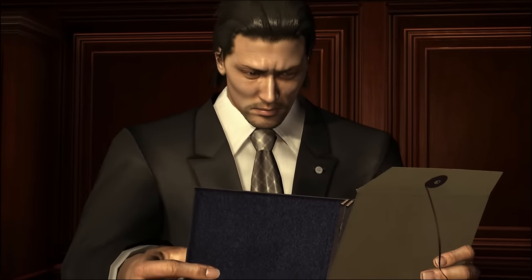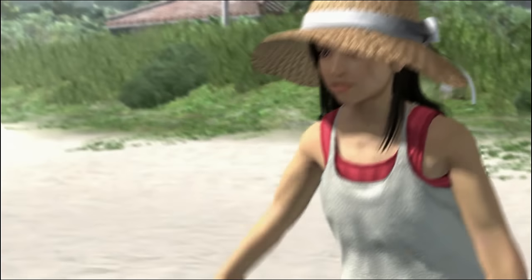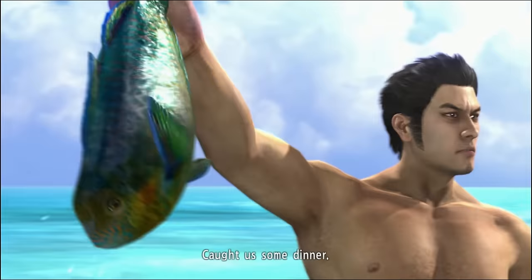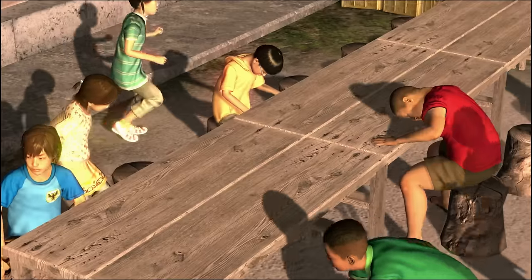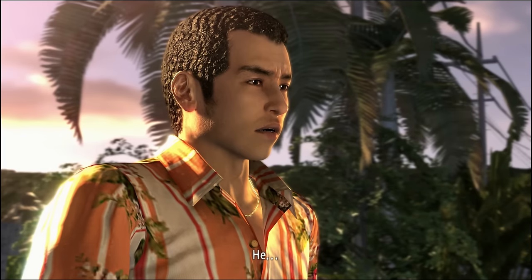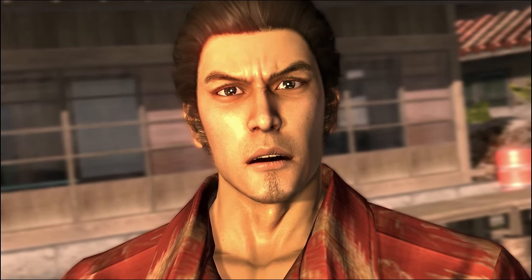Yakuza 3 begins with Haruka and Kiryu enjoying a day on the beaches of Okinawa. Kiryu catches a fish and takes it back to the orphanage that he now runs, Morning Glory. Likia, Kiryu's new friend, shows up and says the boss has been shot.